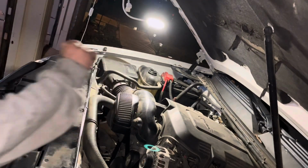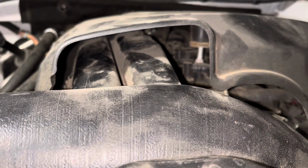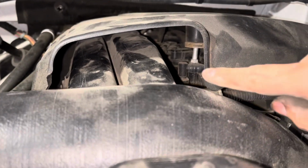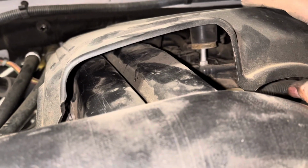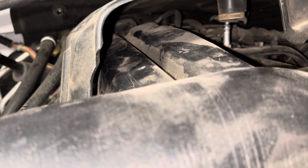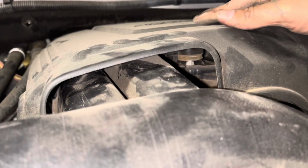And let me bring the camera around this way so I can show you where it clips on. Now under here, this here has a rubber ring in there that clips down onto that bone socket there. You line it up, push down.